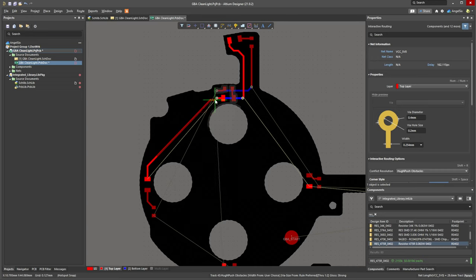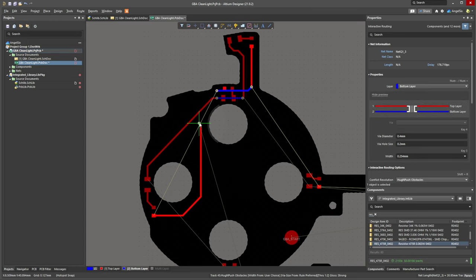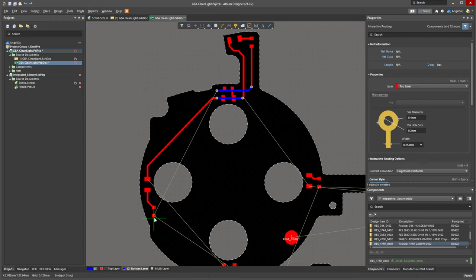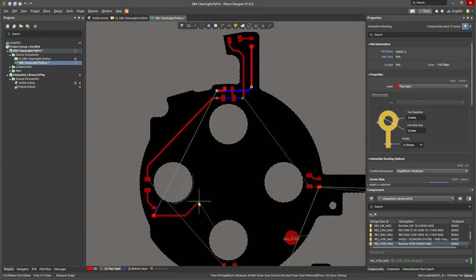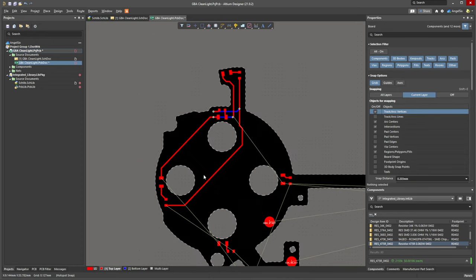So we just go up here, carry on like this, up through. And you can see here, now I could go under and cut through again like this. But that's an extra via for no reason. And some factories charge you a price per via as well, so they add a bit of extra the more vias you use. So when you can, and there's going to be no other circuitry here, I could just go all the way around like this and go straight to this point. And there's no harm done there.